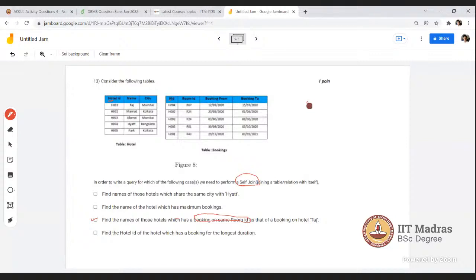Yeah, in the question we need to perform a self join. First, we need to find the Taj hotel ID. After that, getting the hotel ID and the room number of the same Taj hotel. For finding the same room ID, we need to use the self join, right?